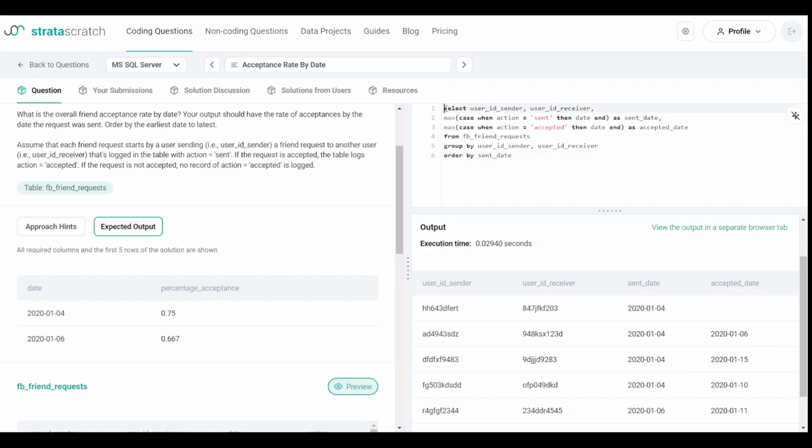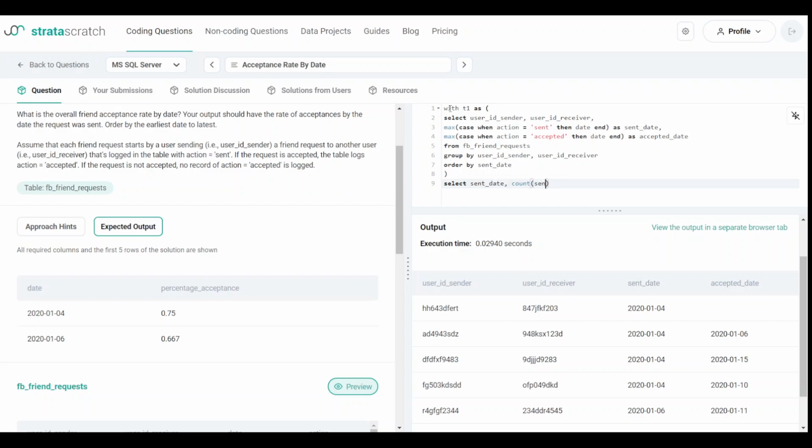So let's look at it in action. Let's put it into a temp table, T1 as, and we'll select send date, count of send date, count of accepted date from T1, and group by send date.